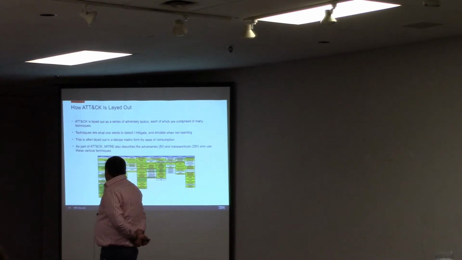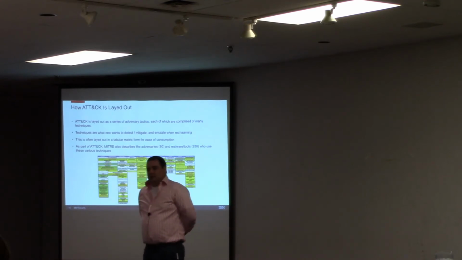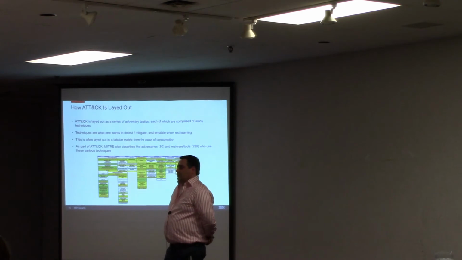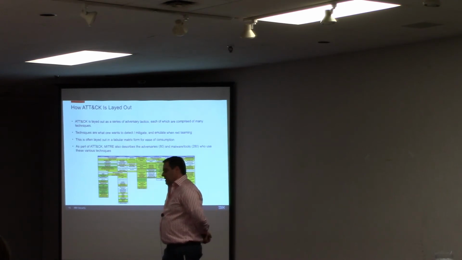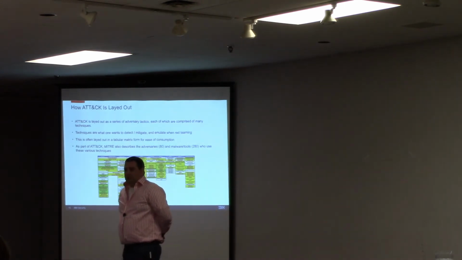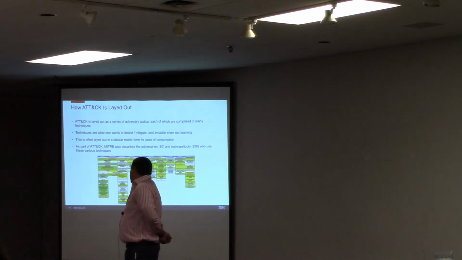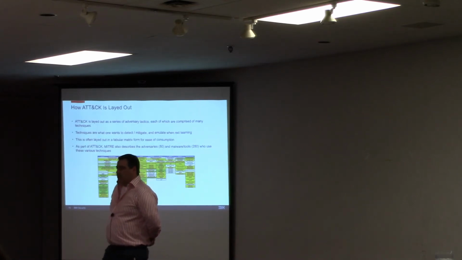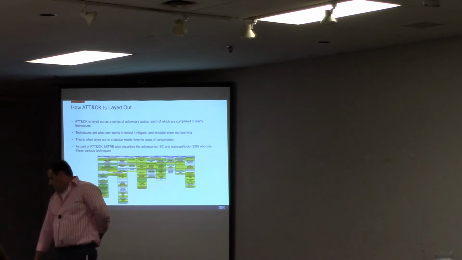So if you actually go and look at the data that builds this matrix, there are over 280 pieces of malware that have been cataloged, and there are over 80 different adversaries that are cataloged. So all the different threat groups that are launching these attacks, you can actually find out what tools they use to launch these attacks and how those tools operate in your environment. And again, all for free. All of this is freely available.